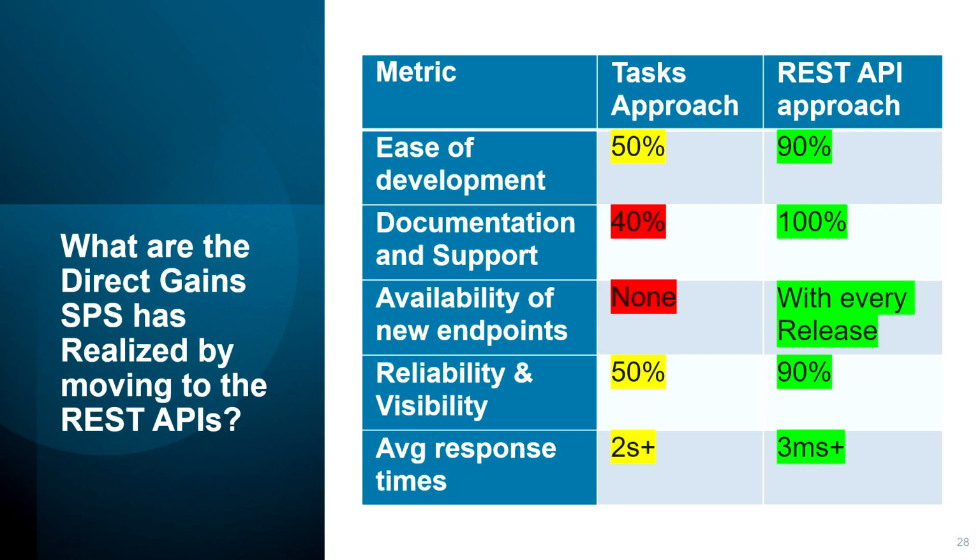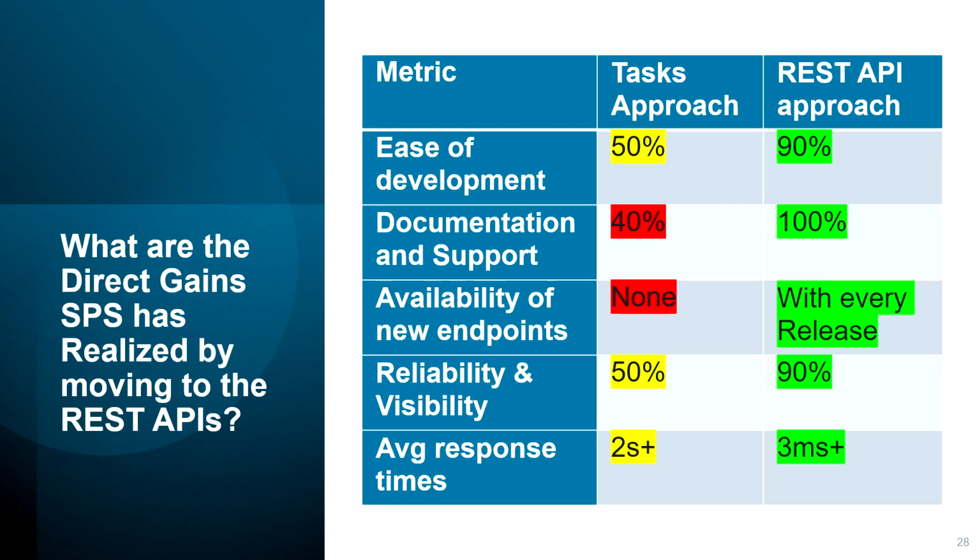We all know, when you're going to look for documentation for the SDK, you're basically reading KBs that other people have put in the community, right? But with the REST API approach, the documentation for the REST APIs is absolutely amazing. Availability of new endpoints: none for the SDK. Every release, you're getting new endpoints with REST.